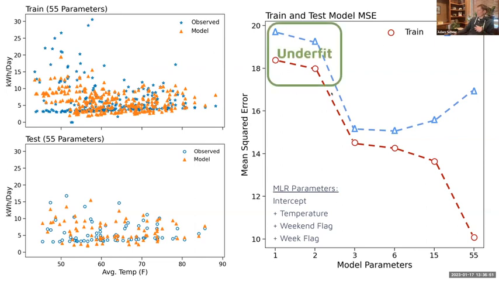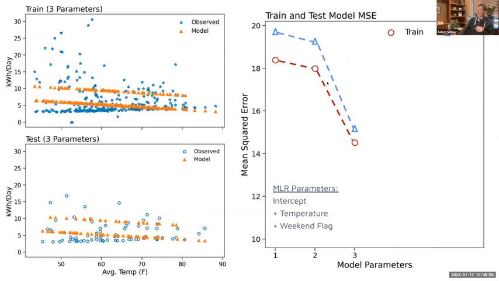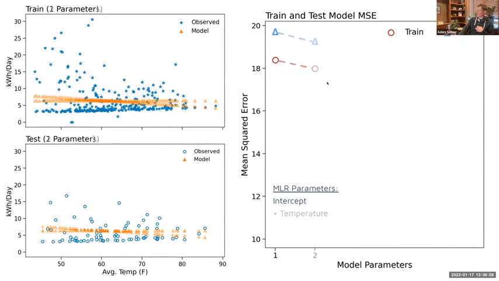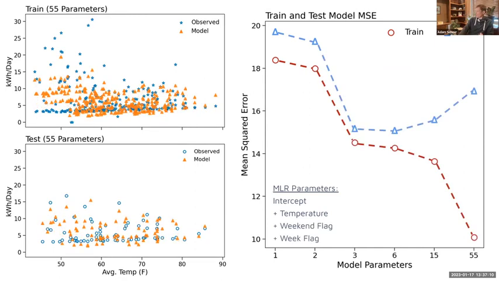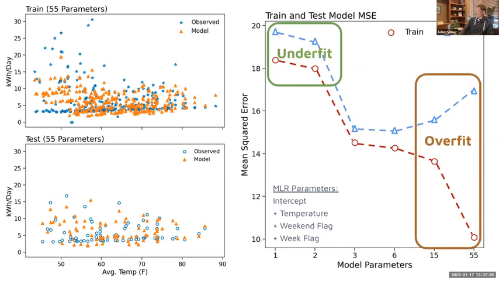In this territory up here, I have an underfit model. If you'll remember, this was all the way back when the model just looked like this or this. The model is not complex enough. I need to add more flexibility to the model in order to make it fit the data better. And it's very advantageous to do so. But when I'm up here toward this end, I've actually made the model too flexible. It's fitting noise. It's not fitting actual underlying structures in the data. And this is the difference between an underfit model and an overfit model.